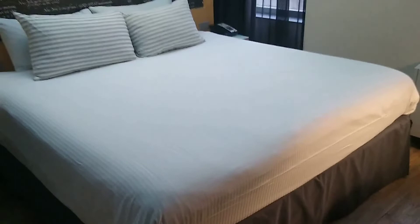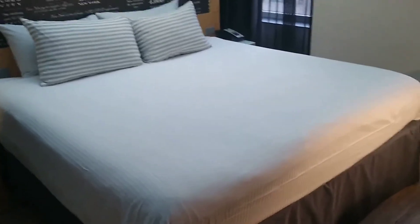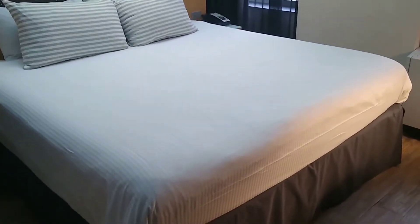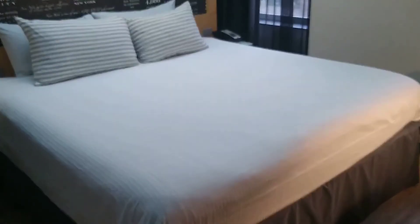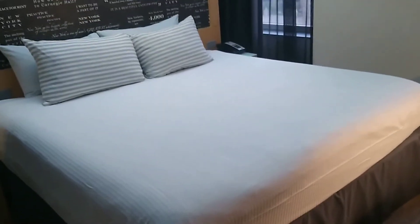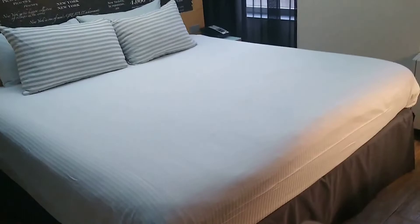Ladies and gentlemen, this is the longest hotel review and the smallest room I've ever been in. Normally I don't give reviews a perfect score if they don't have the triangle on the toilet paper — but there might be an exception today. I'll put the review at the end. Hopefully it lived up to what it was. Again, it's New York City, so it's small — you get what you pay for. The price I paid — I'm here for two nights in Times Square.